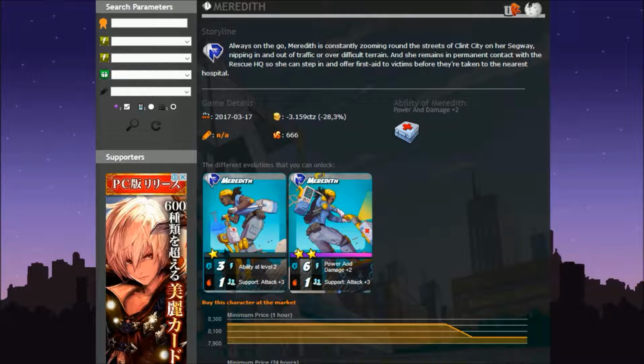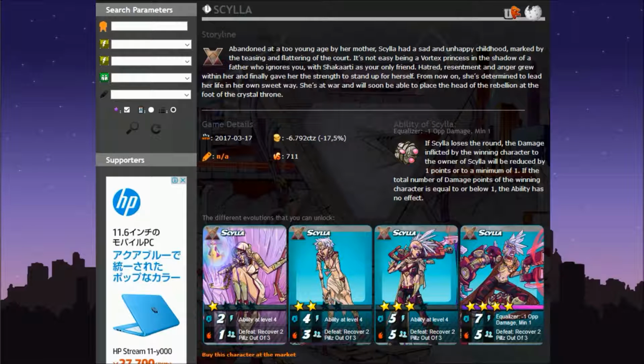So, there are other options out there for you, but Meredith is another good option if you happen to pull her instead of other Rescue cards while you're buying packs in the beginning of your play through.